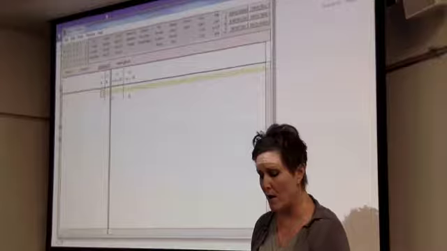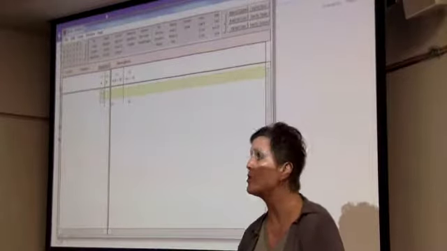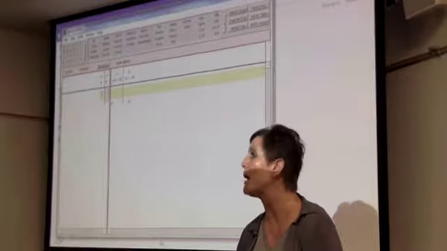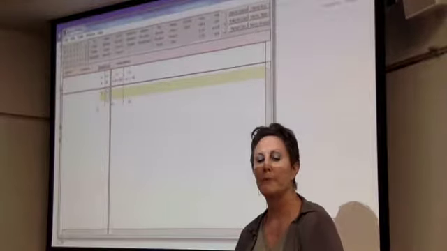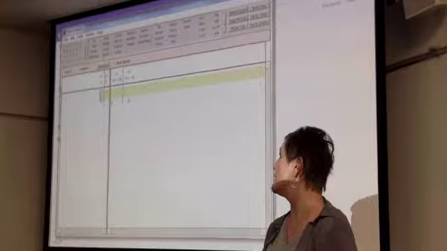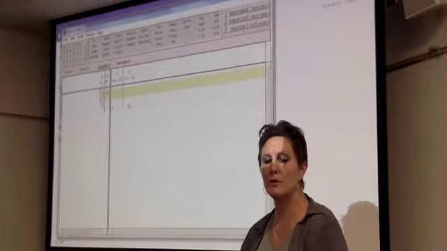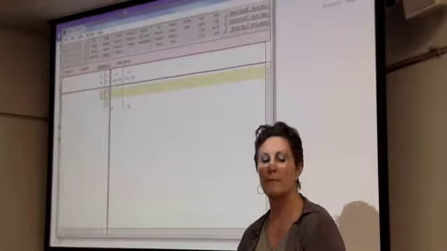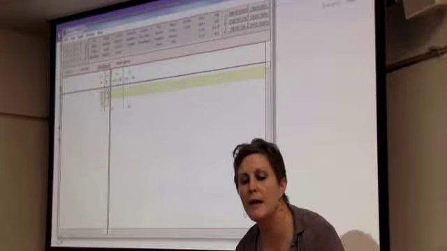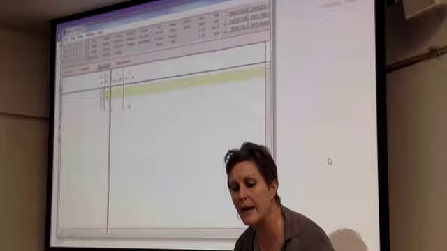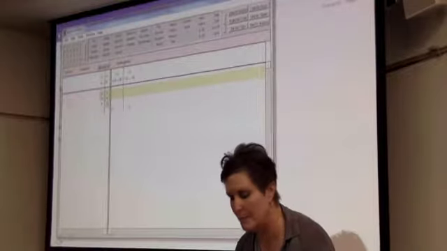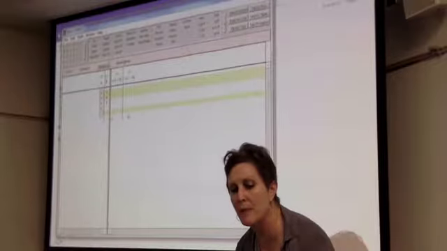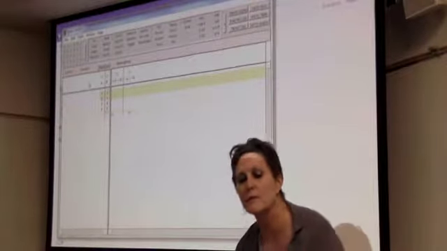I've kept my caps lock on. I could say A is true, click on B, and B is true. That's one possible combination. Another possible combination is that A is true and B is false. Another combination is that A is false and B is true. And the last possible combination is that each is false.